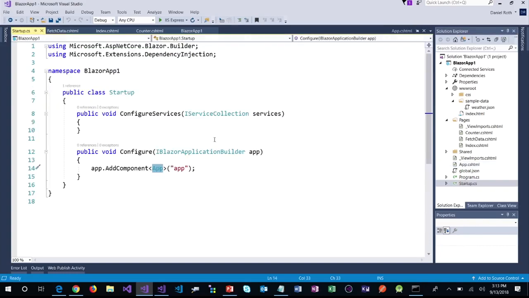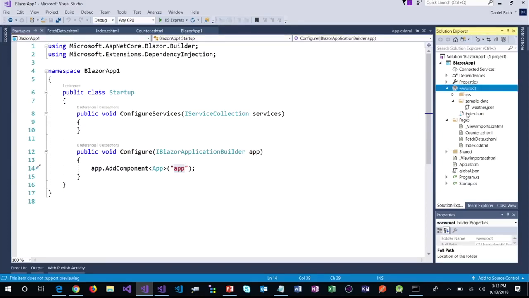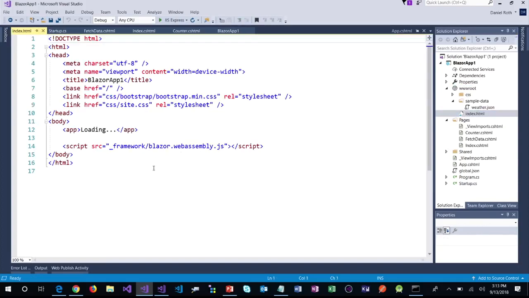If we look back at that startup class once more, there's also an element selector that's saying, where do we want this Blazor component to actually be rendered? The root of the Blazor app is actually just a static HTML file. If we go up again to our wwwroot folder and go to the index.html file, this is just static HTML. But here you can see there's that app element that we're telling Blazor, replace that app element with the rendered output of the app component. You can also see here the script tag that's setting up the bootstrapping JavaScript that will fire up the WebAssembly .NET runtime and point it at your app. So that's where all of the Blazor stuff gets wired up.